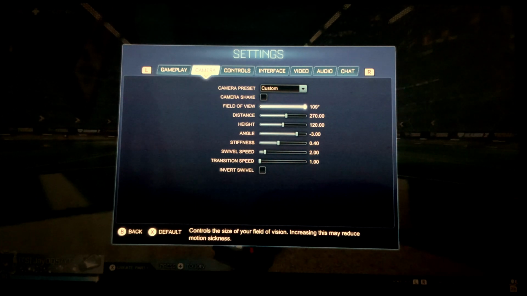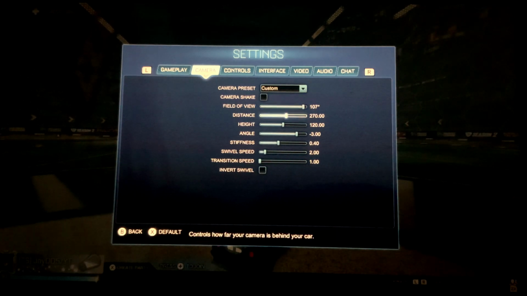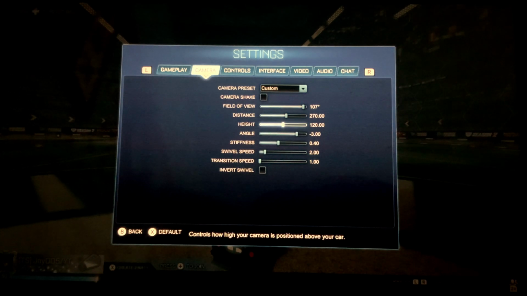And 110 is okay. To me, it just feels a bit far when I'm hitting the ball, so I just brought it down to 108 or 107. Then my distance is 270, because it's close enough to the car that I can see the car and see what I'm doing with it, but it's far enough that with the ball, I don't just see the ball, I can actually see my car, and it's not too close that I only see my car. I do see the ball as well.